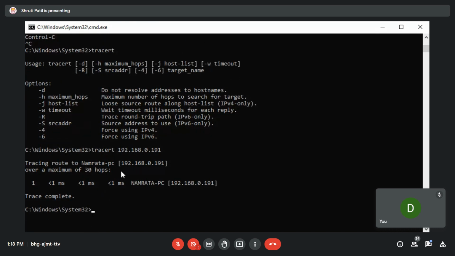Okay, so it has shown the connection, and it has shown me the number of hops. I can use any other IP address over here, and I can see the tracert command.